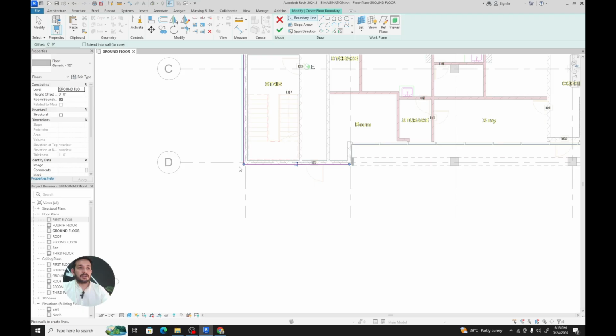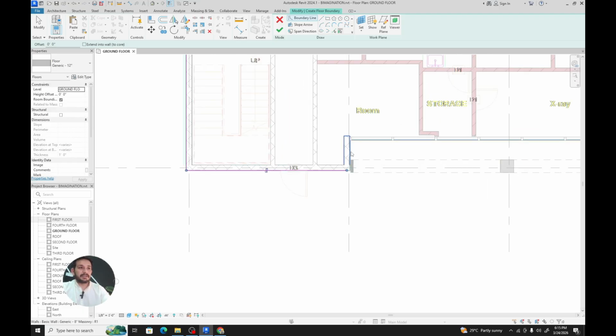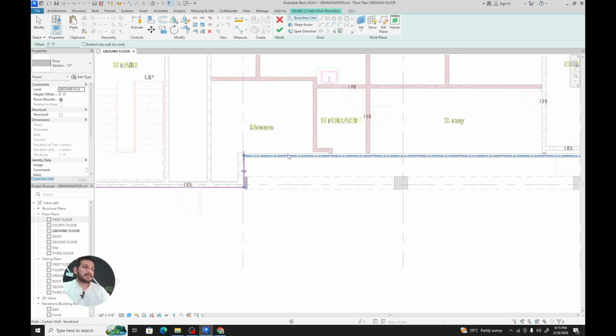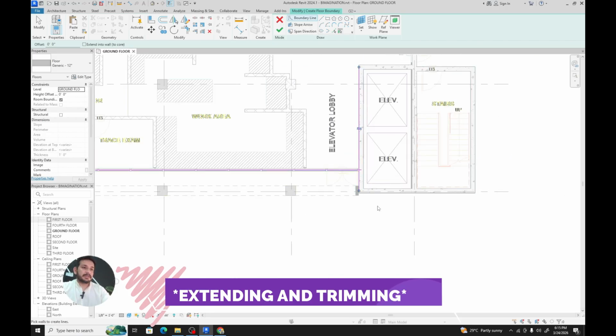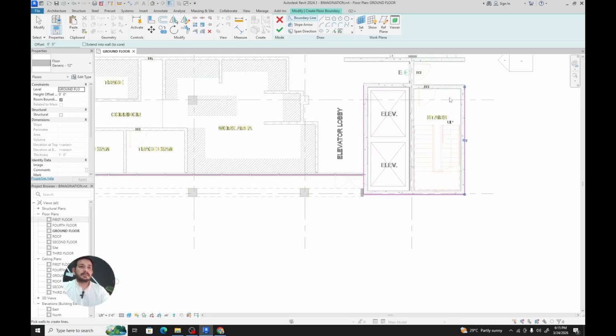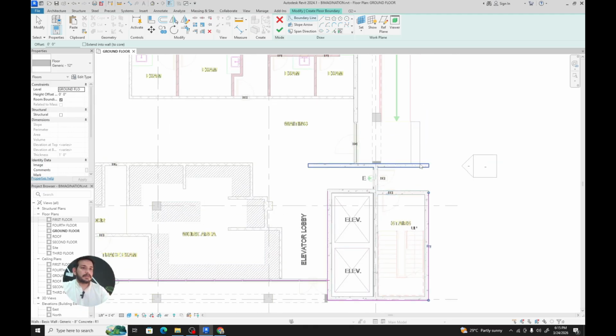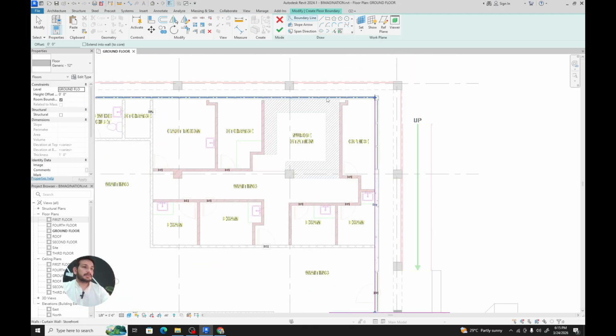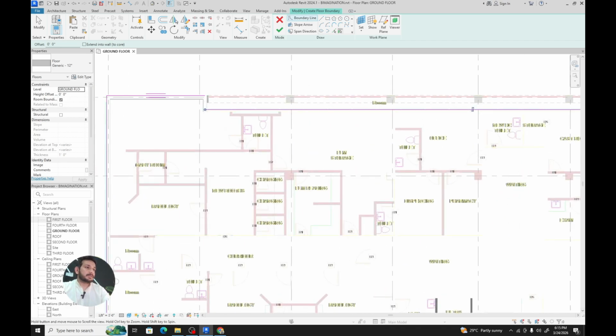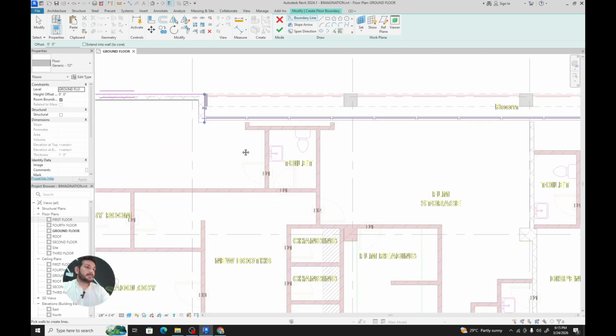You can see that it is automatically selecting the edges, extending and deleting the edge. Let's say in this case this one, this one, this one and this one.